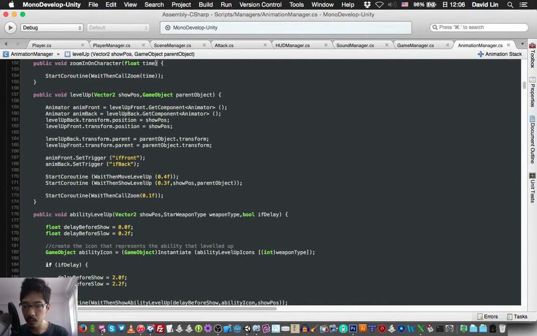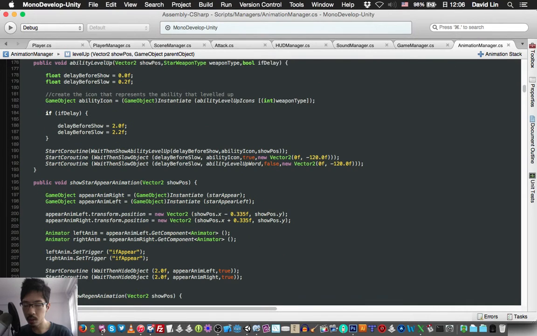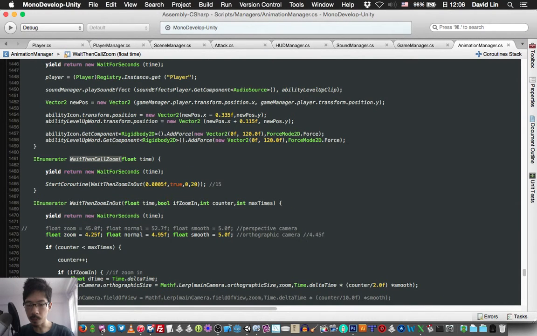So for this method, then call zoom, if zoom in is true.